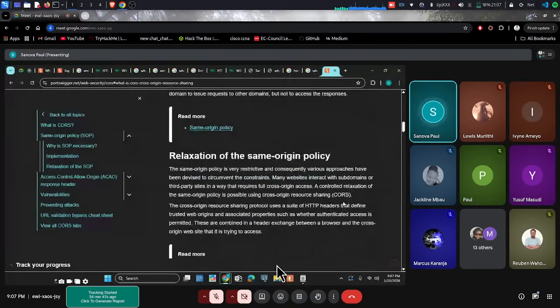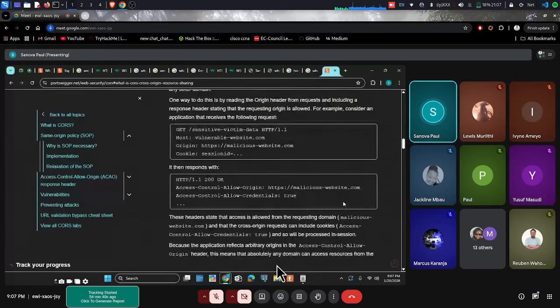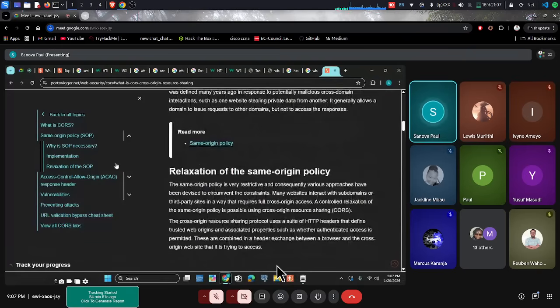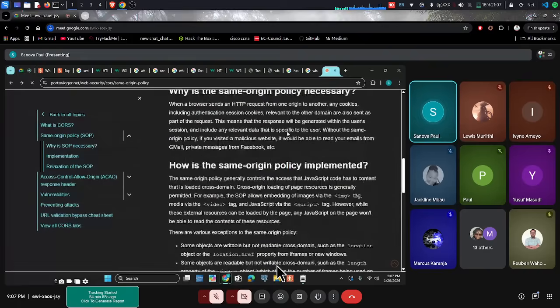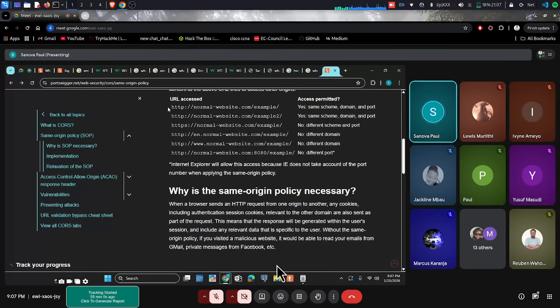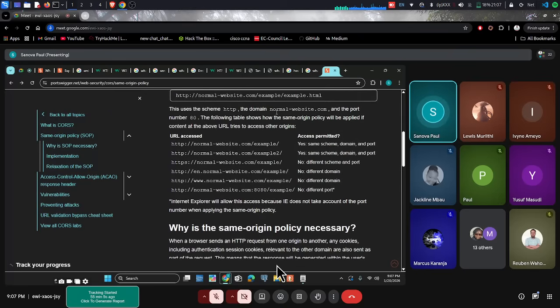huyo ako wapi? Let me show you. This is same origin policy, cross origin. Okay, tuanzie hapa nilifinya wapi nikaingia. Okay, same origin policy. I need to show you something hapa. You see, http normal website.com example. Yes. Okay, nataka kuangalia the access. Or just since it's a policy, inamaanisha is it accepting requests ama high accept. So better understand this because of something tutaita blind XXE. Tutakuja kuangalia mbona. Naona sasa nataka kutouch zote tukienda.